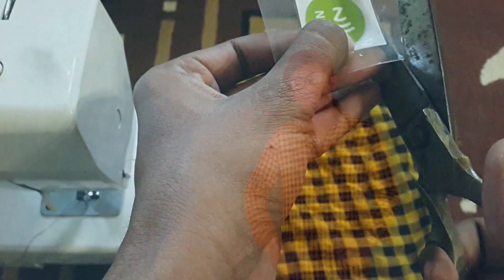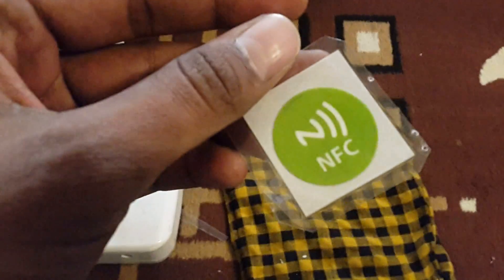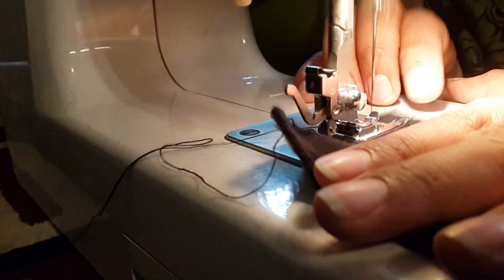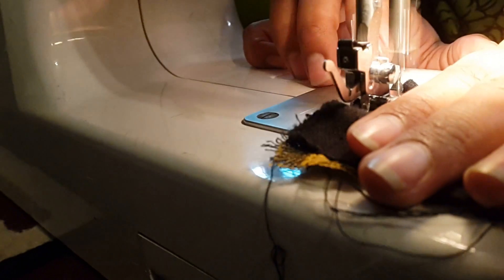After that, let's move towards the stitching part. For the stitching part, I took help of my sister. First of all, you need to cut out the extra laminated part around the NFC tag. After that, you need to put the laminated NFC on the piece of cloth and cut the cloth slightly greater in dimension than the NFC tag. After cutting, you need to stitch three sides of the piece of cloth so that one side remains open to make a pocket-like structure.